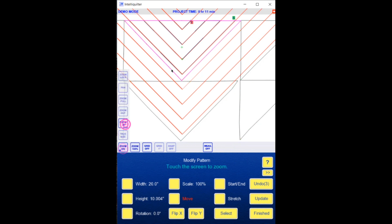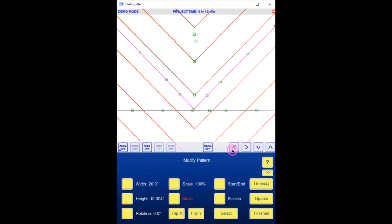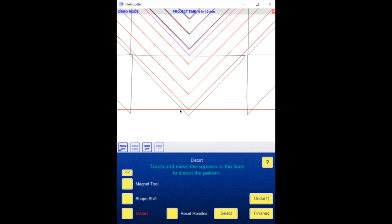And if you need to zoom in, it doesn't have to be perfect, but I want it as close as I can possibly get. So just over here, and that looks pretty good. It's not exactly on here, but if I want it to look like the ruler work was continuous, I'm not going to worry about that a huge amount. I could distort it a little bit if I want to. So I go over here and go distort, and I can just pull it over just a hair. Your eye's still not going to catch that because it's broken by seam lines.